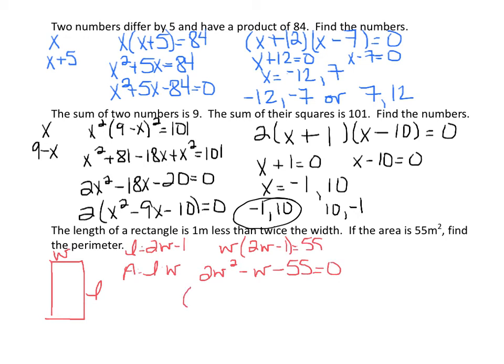And then to factor. I know I have 2W and W. I know that I have a minus and a plus. And so let's see, if I make this factors of 55, that would be 5 and 11. So 2W times 5, that's 10W. Negative 11 times W, that's negative 11W. So that would add up to equal negative 1. So now I solve for W.